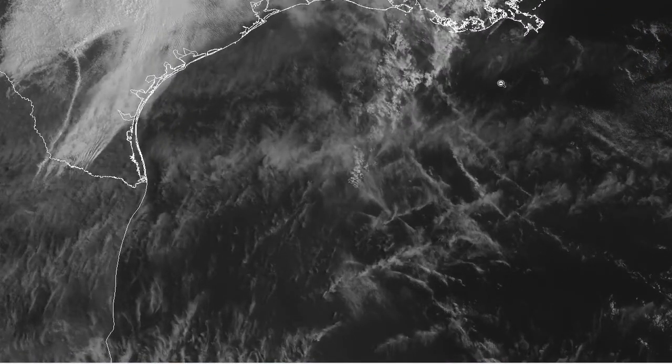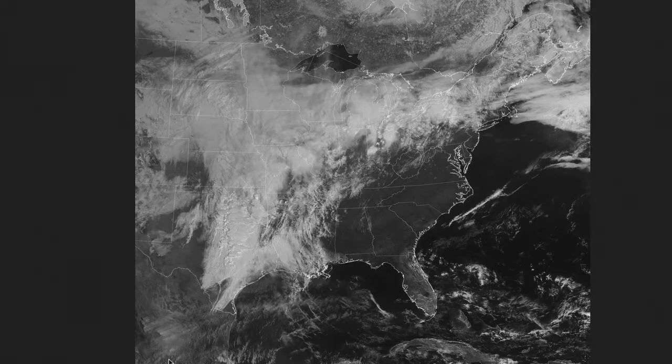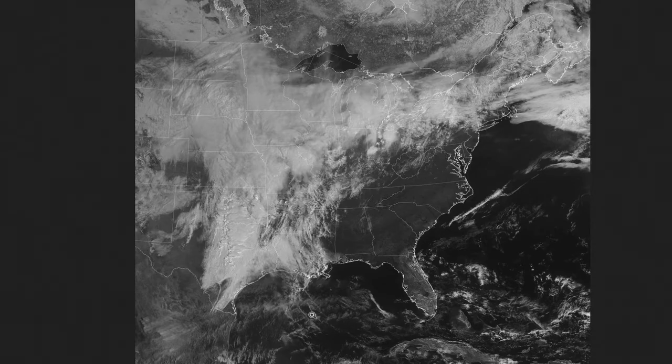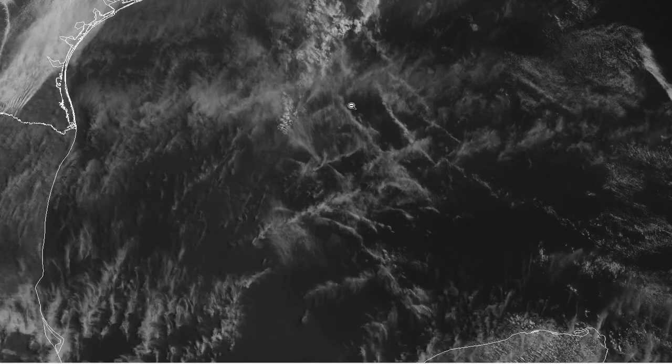Just something else I wanted to show you on the visible satellite imagery that I saw this morning. Here's the timestamp: 1515 UTC on the 10th of April. And it's all of these squares — see how we've got this gridded square shape. What I don't know is if the origin from this was via chemtrails or not, whether this patterning was a result of previous flights having been laid out by the trails. My guess is that it's probably that they were, and then they turned into these feathery cirrus clouds that we see here.